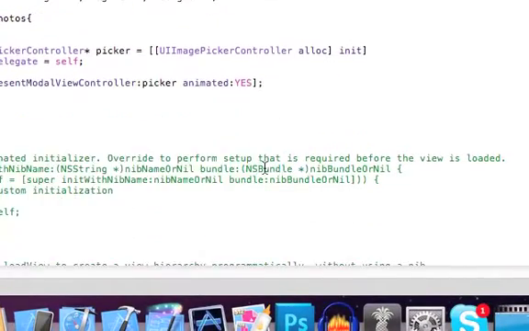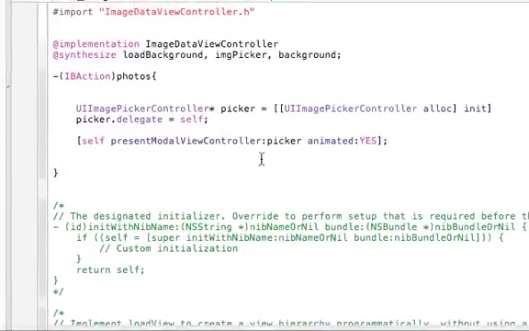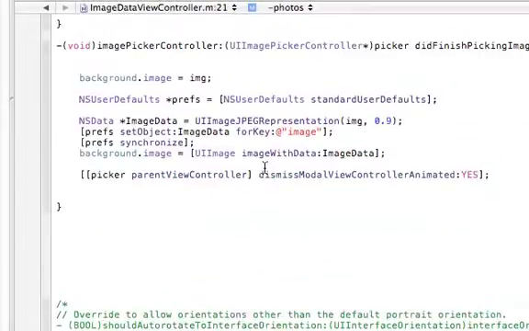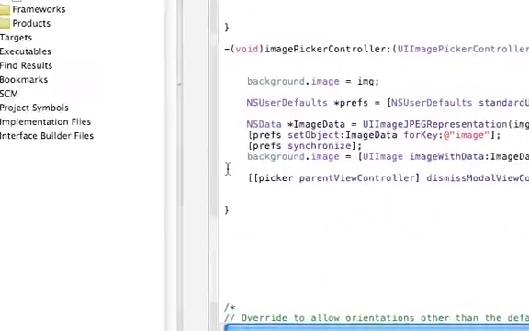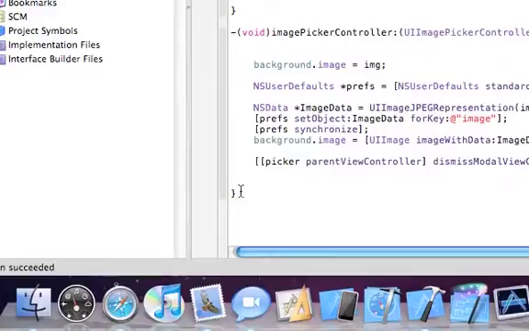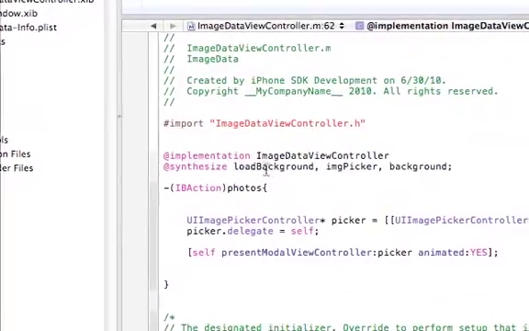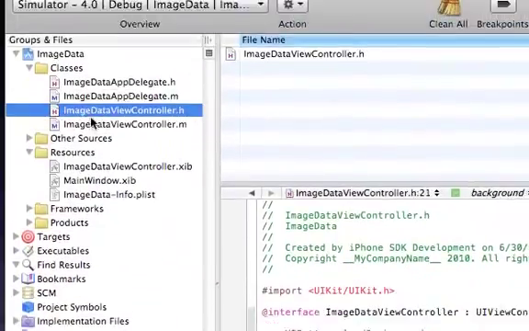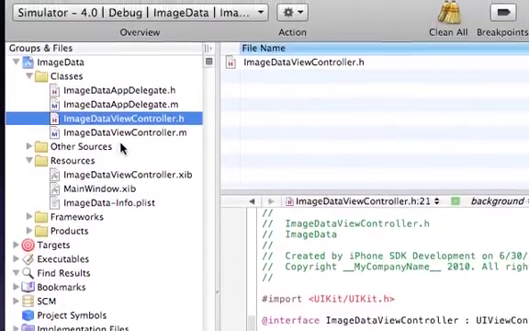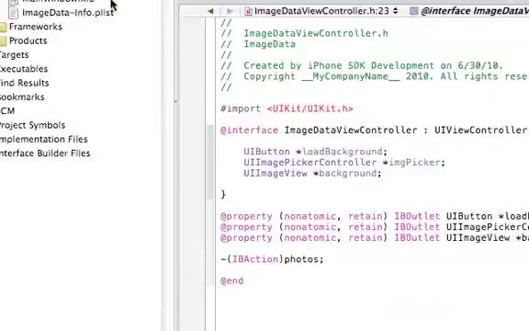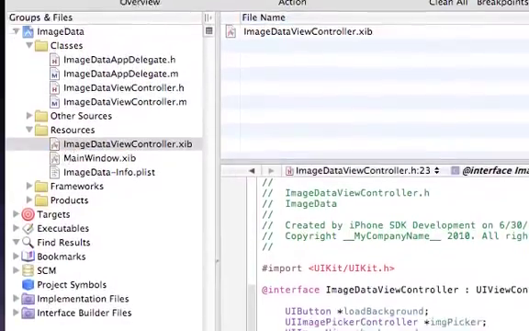Now that we've done that, just make sure you finish that. Make sure you saved it. And I also added a couple lines of code. This is the view thing right there. You can take a look at it. Alright, make sure you synthesize and you change this thing from the old video. Alright, we're done with IBAction. Let's go quickly over the resources.